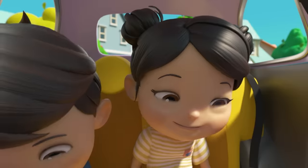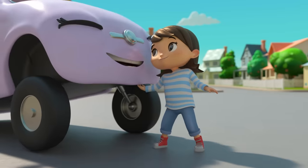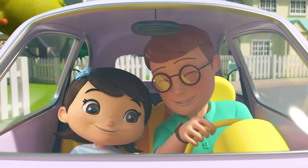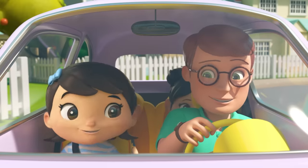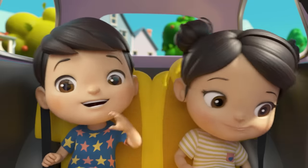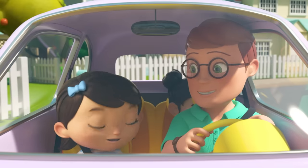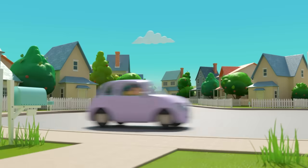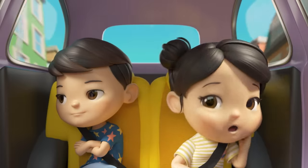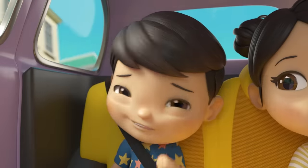On a journey. Can you guess where to? We're off on a journey. Gonna take a long time. So sit back and get comfy and sing this little rhyme. Are we nearly there yet? No. Will we get there soon?